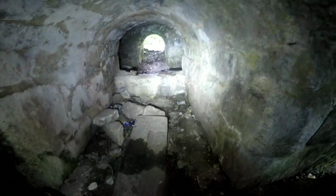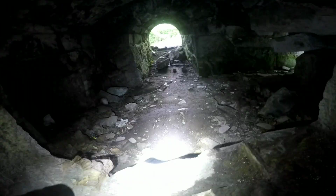So we're venturing in. Oh, spooky. The size of the granite cogs in here is just unbelievable. So I think there was a line shaft that went through here, and it was powered by the water wheel. Now in a minute we'll go to where the water went towards the wheel. So we're heading through where the line shafting was. The size of the granite in here is just unbelievable.